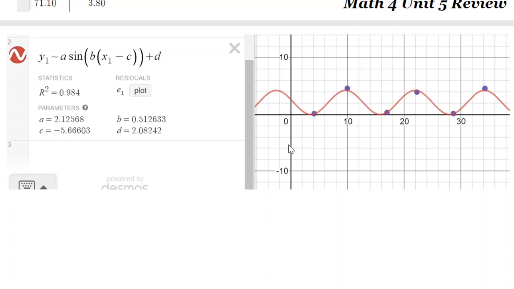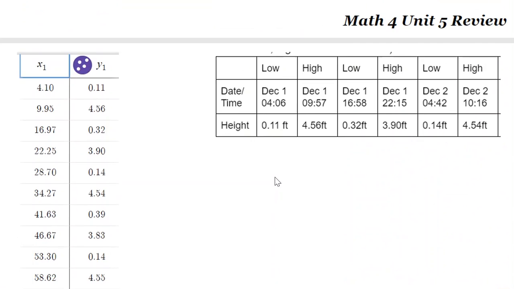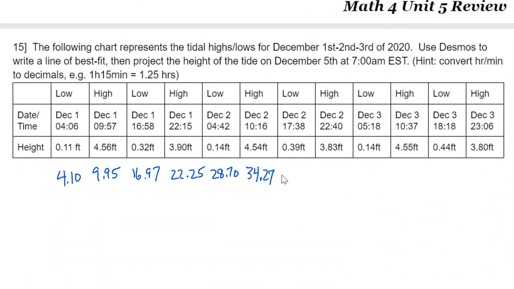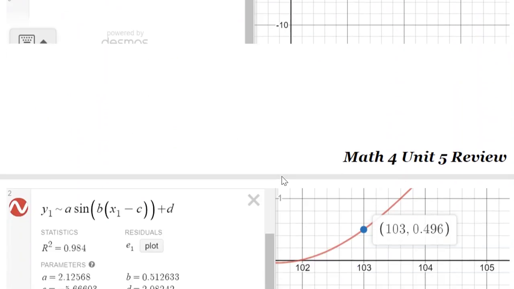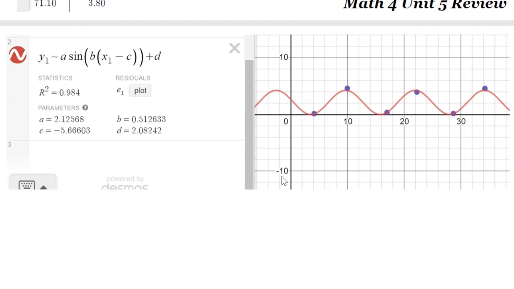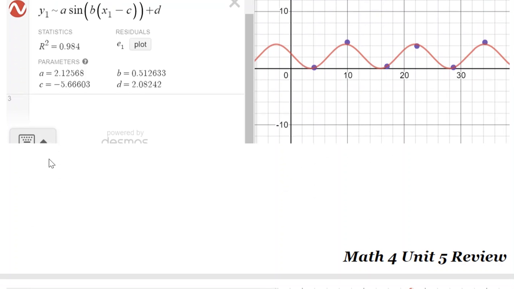But anyway, so we get an equation out of this. But more importantly, we have a graph that we can trace. Because the next question was, so what about, I'll scroll back up to make sure my memory is straight, December 5th, 7 a.m. All right, so you got to think about it. December 5th, 7 a.m. You have the first, the second, the third, and the fourth. That's 4 days times 24 hours. That's 96 hours for the entirety of December 1st, 2nd, 3rd, and 4th.